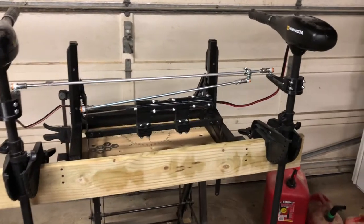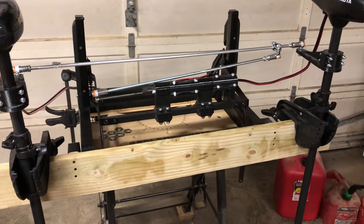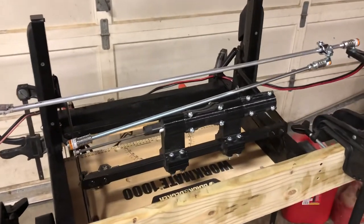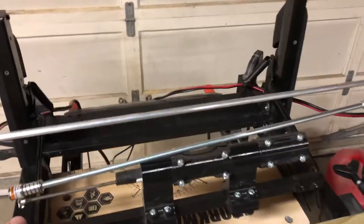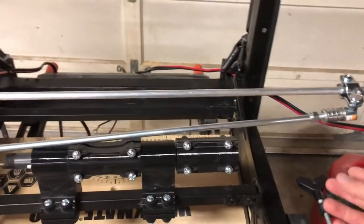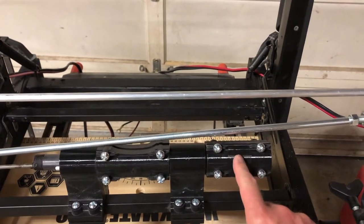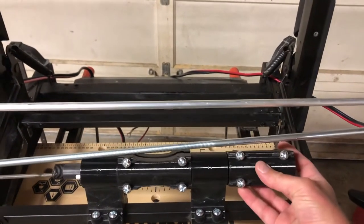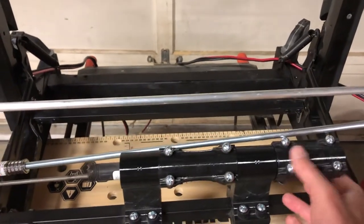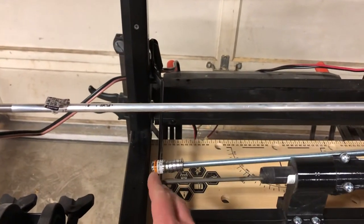So this is in the down position. The part I'm calling the transom is the only part I still need to paint, but the main thing here is the relay rod set up to run off of the steering. The steering from the boat, which was set up for an outboard, has a cable that comes in here, and this 3D-printed part actually clamps on to the nut and everything to hold that secure, and then that runs inside and has a shaft that sticks out here.